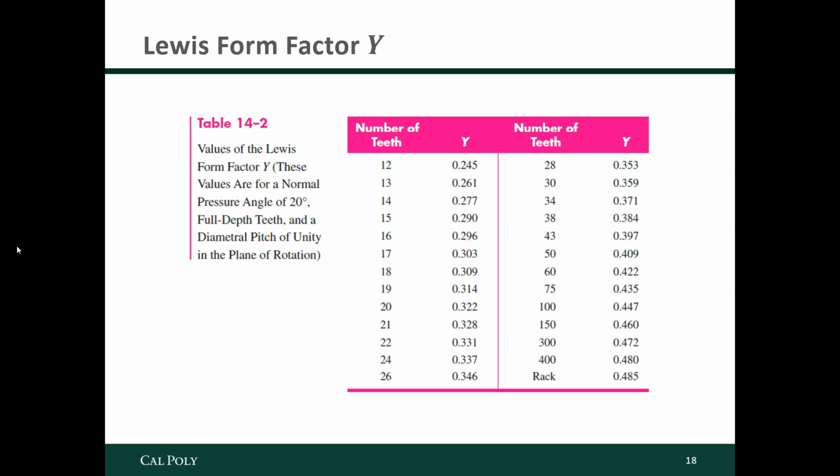You'll find these sorts of gears on McMaster. The other thing that you might see on McMaster-Carr is 14.5-degree pressure angle. And so this just gives us a factor Y that we're going to include in our equation. So depending on the number of teeth you find in this table, if our gear has 20 teeth, we find this factor Y is 0.322 and include it in the equation from the previous slide.